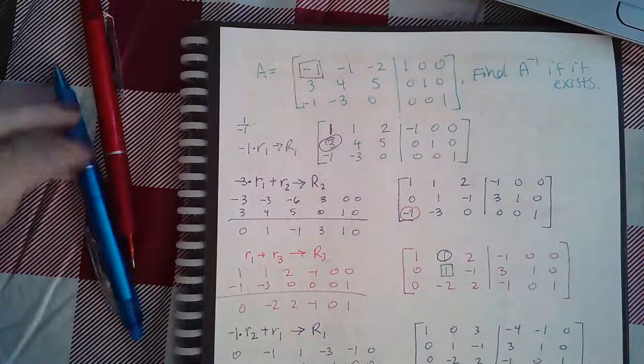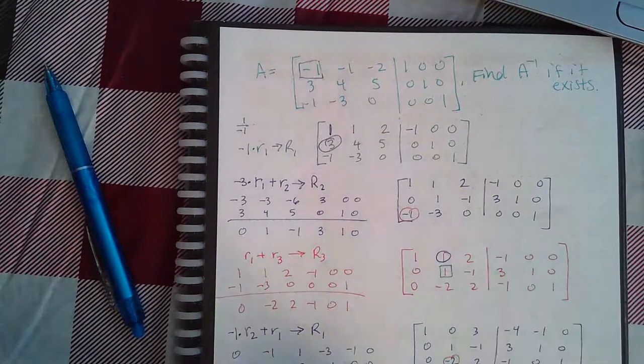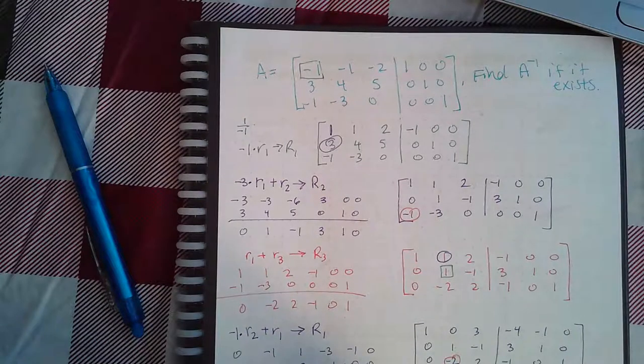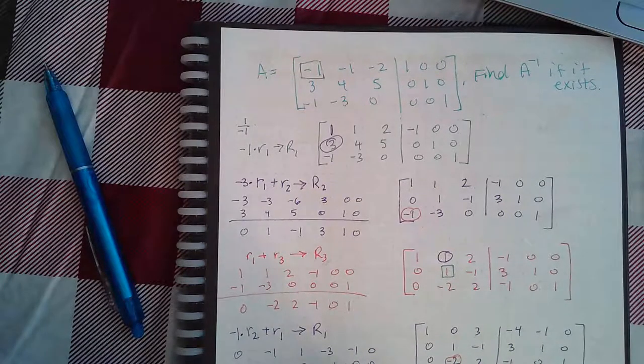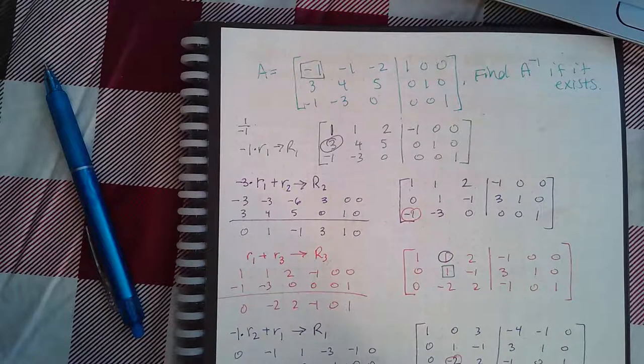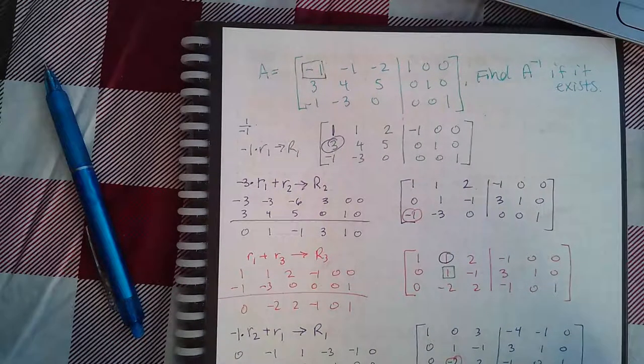Then the next thing is to change this guy into a 0. So I need to change this into a positive 2. So positive 2 times row 2 plus row 3 to give me my new row 3. So 2 times all of these guys: 2, negative 2, 6, 2, 0, and then row 3 underneath. So I get 0, 0, 0, 5, 2, and 1. So when I rewrite my matrix, row 1 is going to stay the same, row 2 is going to stay the same, and row 3 is going to become 0, 0, 0, 5, 2, 1.